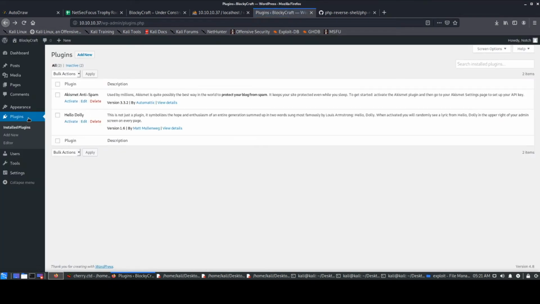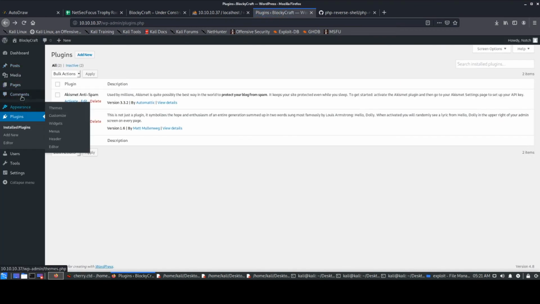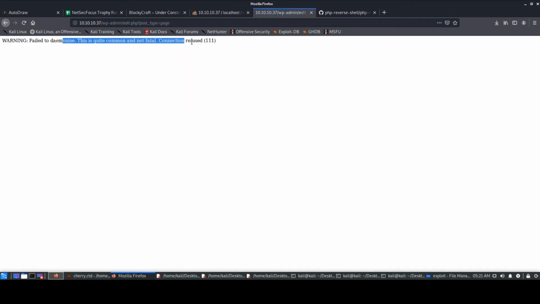The other way actually gives you some error that says failed to daemonize. So we'll just go back. I think the box has crashed, and after that it does not let us execute anything. So obviously we'll look at another way we can do this particular box. I'll just reset the box and then I'll come back again.